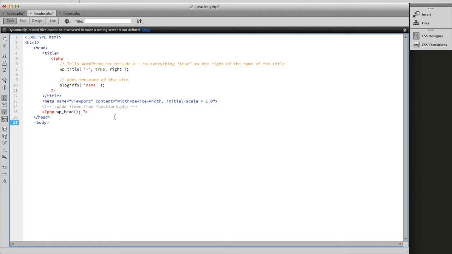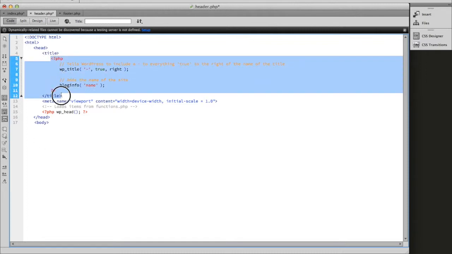So this is a basic header. The doc type that you see up there at the top is the HTML5 doc type. And if you remember from all of the other stuff that we've done so far, with a basic web page, you have to open it up with HTML, and then we've got our head tag. Now, our meta tags, our title, our links to our style sheets, all of that is going to reside within this template.